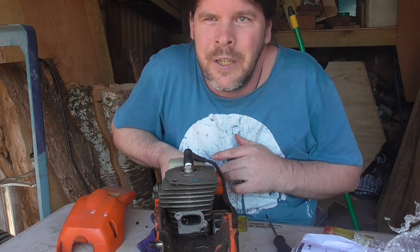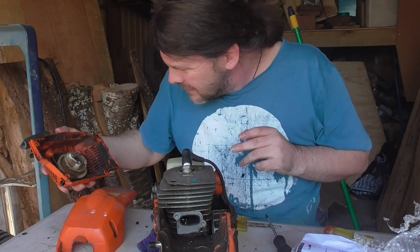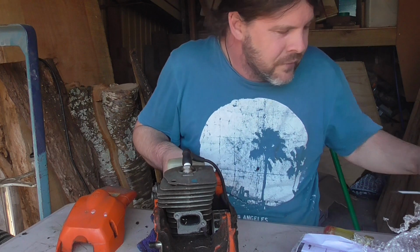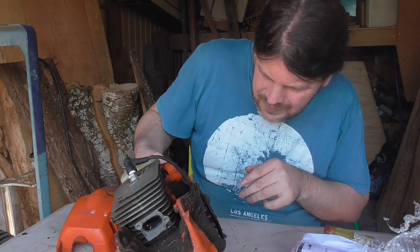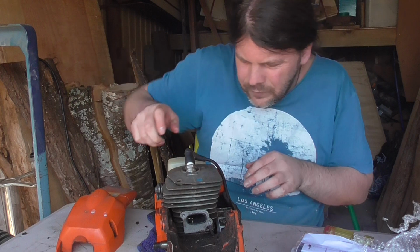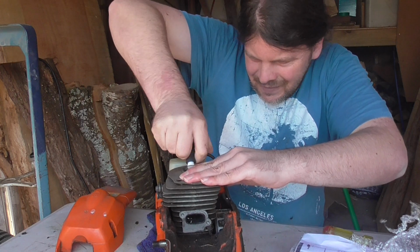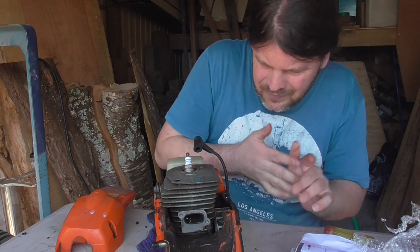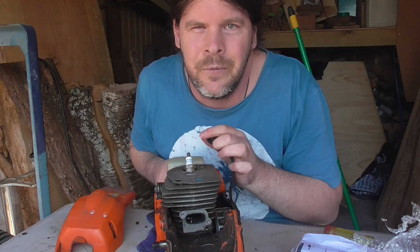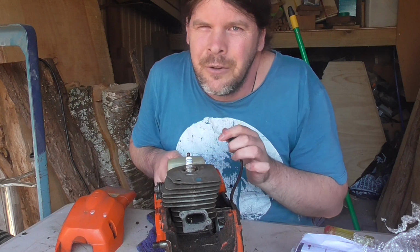Didn't know a saw this small needed a compression switch. We're going to have to address that. Why does a 45cc need a compression switch? I might be missing something, but I think a compression switch is a little overkill for a saw this small. But if anyone has any ideas on why a 45cc has a compression switch, leave it in the comments.